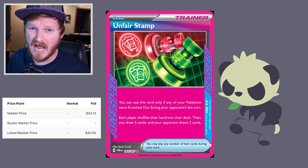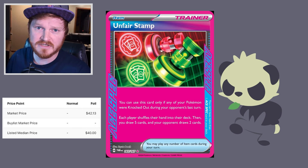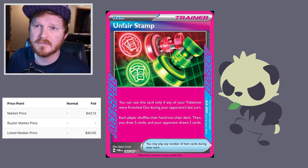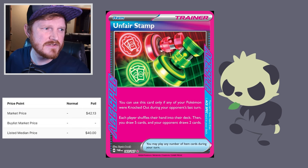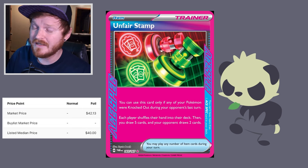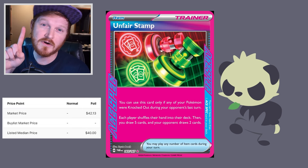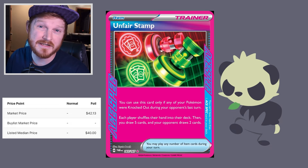This card is being insanely hyped by competitive players and has really good velocity. Although Primecatcher had a higher pre-sell velocity, it's not surprising because Primecatcher is already out and people love it, but Unfair Stamp hasn't seen much play yet. That said, it is being played in Japan quite frequently. Unfair Stamp is definitely my number one A-spec, and I really believe this card is going to see a ton of competitive play.